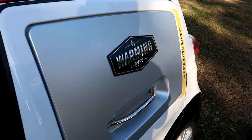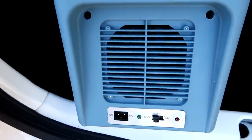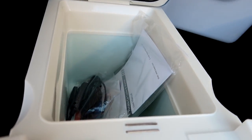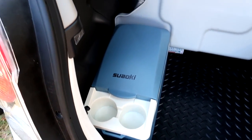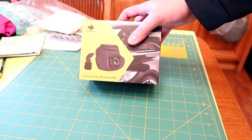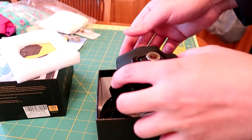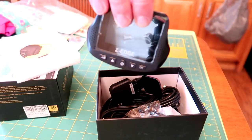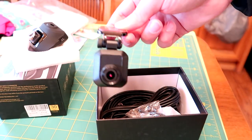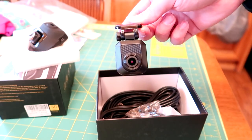That's not all they sent me. To go along with our warming oven, they sent an electric drink cooler — and this actually is not only a drink cooler but a drink heater as well. You put the drinks in here, or something smaller, and it fits really nicely in the corner. Z-Edge sent me their S3 dual lens dash cam. Unlike a regular dash cam with just one for the windshield, this one also has a camera for your rear window, so you're capturing both front and rear — very useful in the case of a rear-end collision.